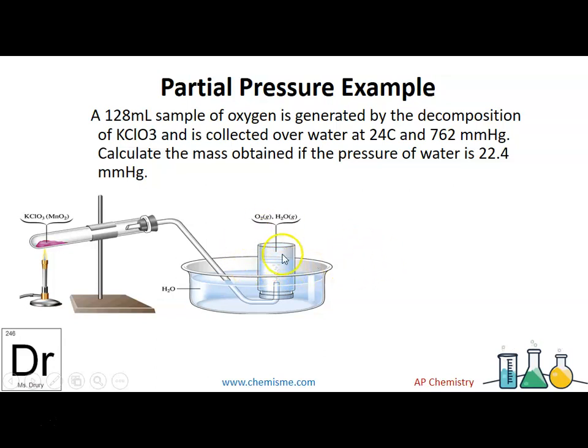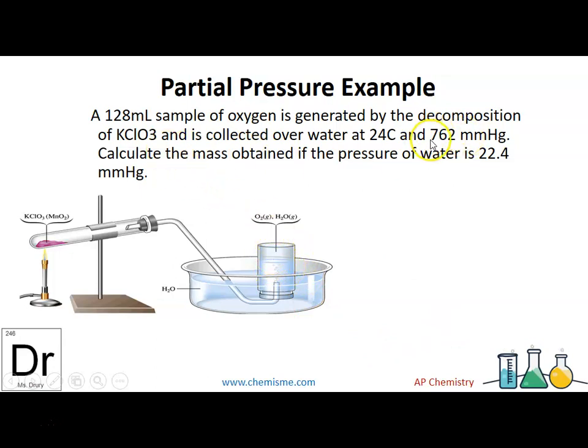So the reason why I think it's a partial pressure question is because we're not going to just straight go for PV = nRT and figure out how much gas is involved in moles. We're going to first say there's also water in there evaporating off of this liquid water, and therefore I have to subtract it out.